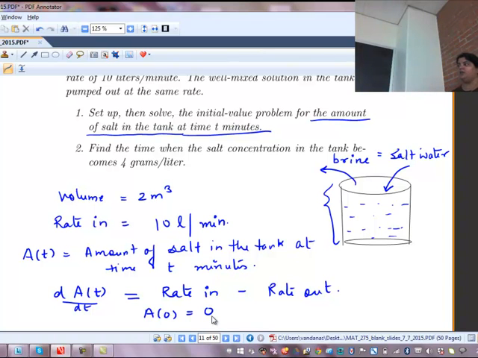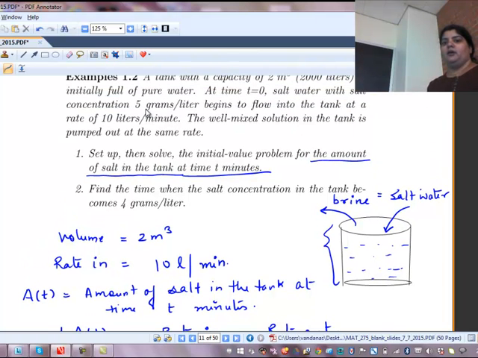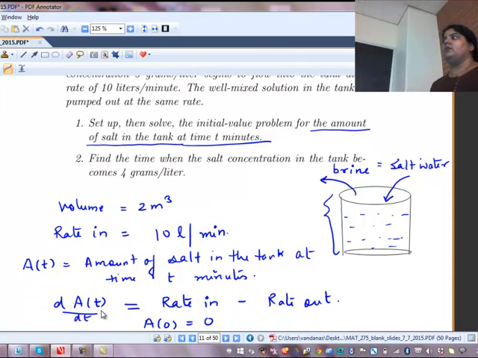Okay, now we need to understand what the units are for the rate. If I consider the amount here, what will be the unit of amount? If I go back up here, grams would be the unit of amount. Okay, if grams is the unit of amount, then the unit of rate of change will be gram per second, because we are taking the derivative over dt.